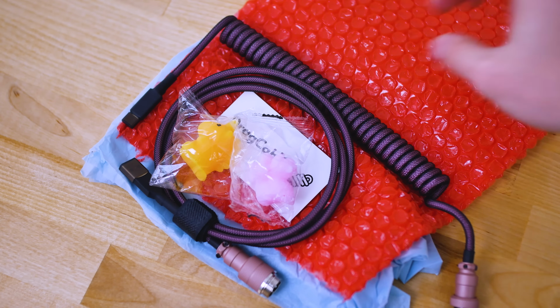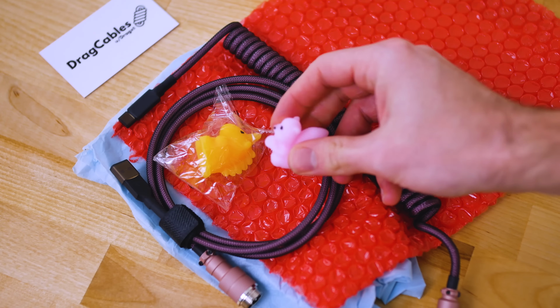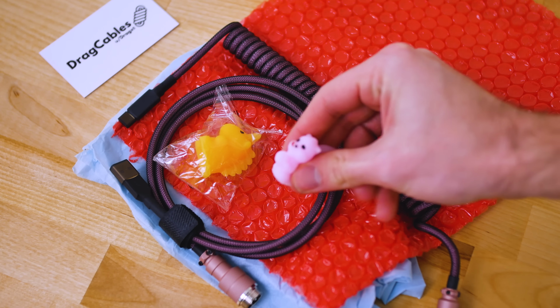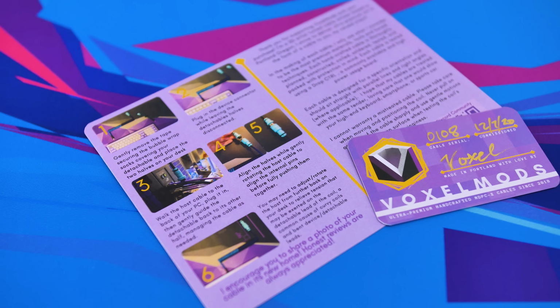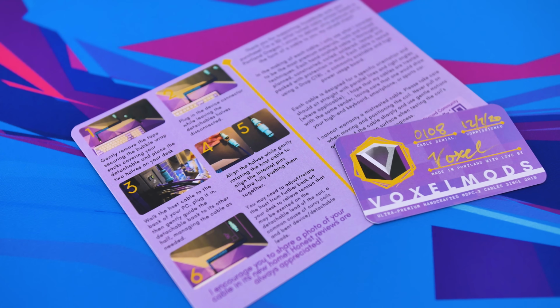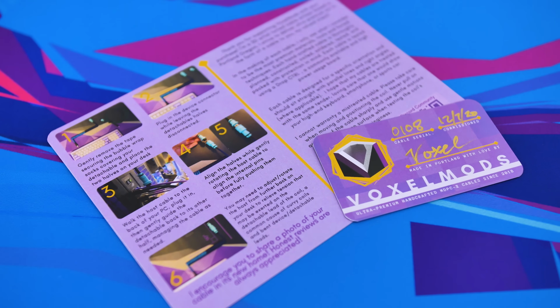Depending on who you order from, you may also receive some goodies, which is a nice extra touch. From Drag, you get these 2 squishies, which make a great fidget device for me. Voxel comes with Sour Patch Kids, novelty stickers, and a card of authenticity and quality control. Keep in mind, every cable that is made by hand has to go through quality control and inspection by hand.